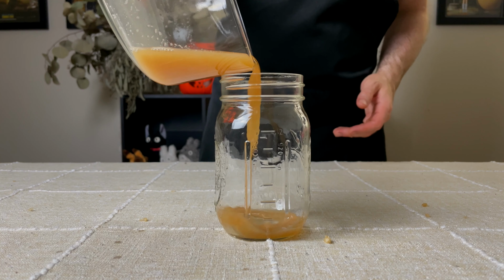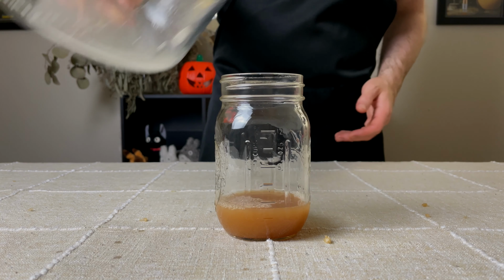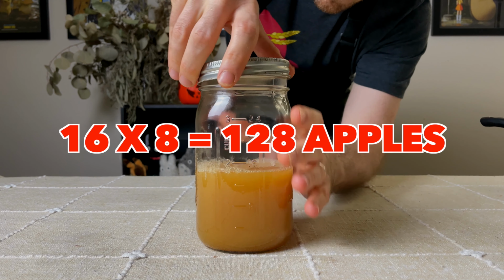is pretty crappy, and it's very manually intensive. To give you an idea, I used 16 apples, and it only gave me 2 cups of juice, and I wanted to make at least a gallon of juice.